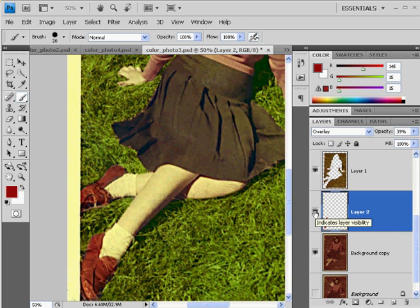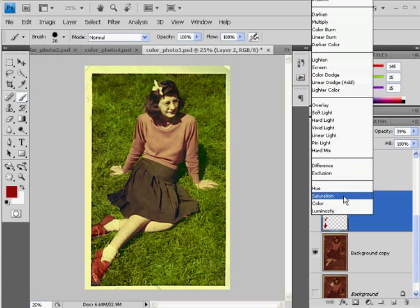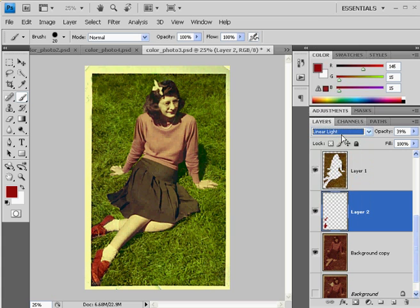If I zoom out, the shoes look a little bit better. I'm not sure if that's the perfect thing or not — I can try these other blend modes: Color, Saturation, Luminosity. I haven't memorized what each one does, but I like Vivid Light — that's looking pretty nice. Before, after. I might need to back down the opacity so it's not as jarring. But it definitely adds some color to those shoes and gives her a better flavor.